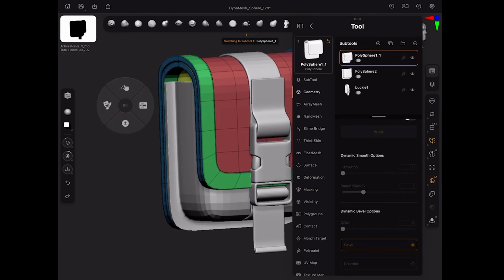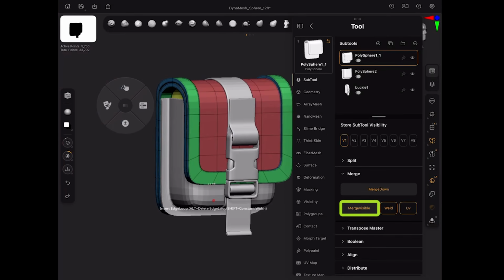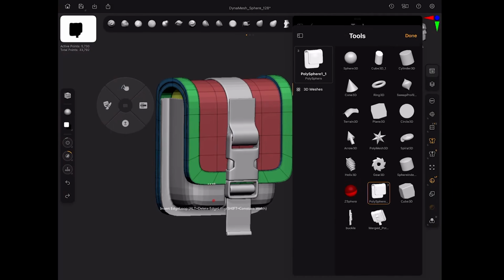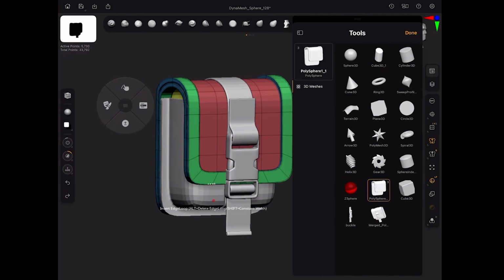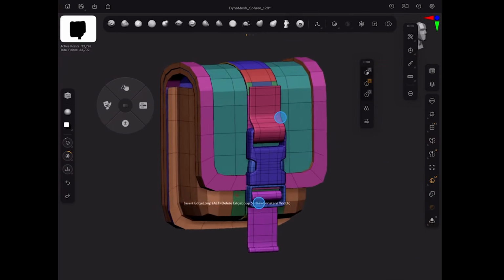Okay, so that is an essential part of this process. So now I'm going to go ahead and combine everything together. This is another cool trick. You can leave this one as it is, and you can save this as a tool, or you can go ahead and merge everything down, and that will create another tool. So this is what I would recommend. Go ahead and save this one as your working tool, so you can come back, maybe save it before you apply any of the dynamic subdivision, so you can tweak those at any point. And then you can go to merge and click on merge visible. That is going to create a brand new tool. So if you click on the tool thumbnail, that is going to have all the subdivision and everything that we applied. So this is looking pretty good.